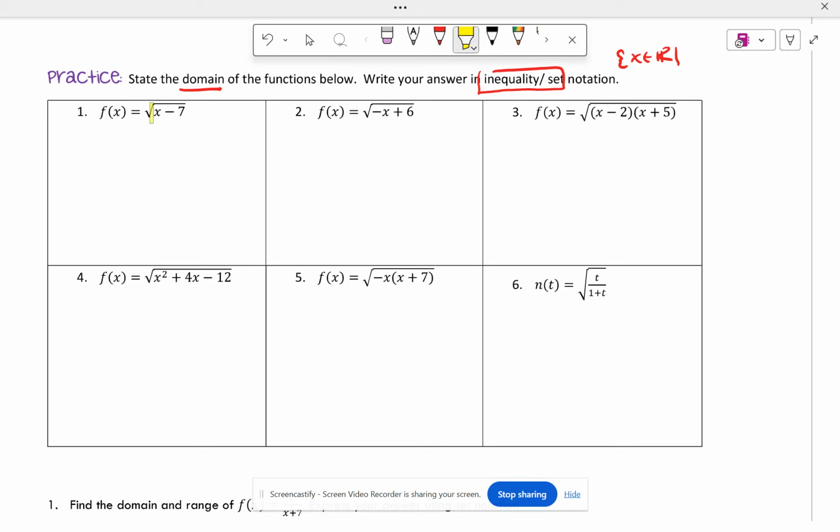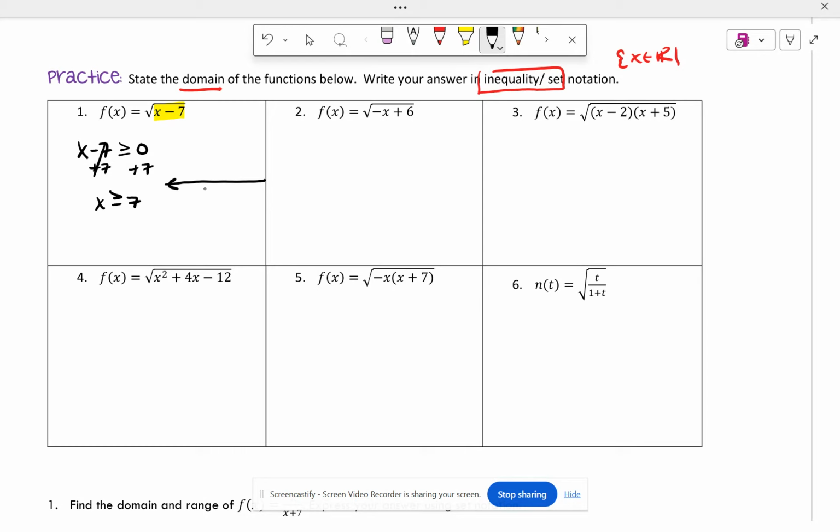So in order to write the domain of something that has a restricted domain, you would take whatever is under the square root symbol and you would set up an inequality. You need to find all the x's that make it so the piece under the square root is greater than or equal to 0. You would move the 7 over and get x is greater than or equal to 7.